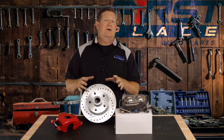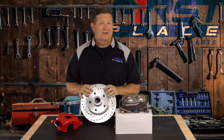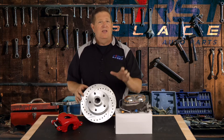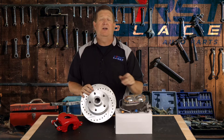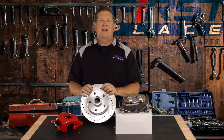A rear drum typically needs about 400 to 500 PSI of brake line pressure, where a disc requires 800 to 900 PSI. So when you're doing your conversions to a rear disc brake conversion kit, make sure that you get one with a new master cylinder — because you're not only going to need more fluid, but you're going to need more capacity and actually more pressure. Get the right master cylinder for the right job.